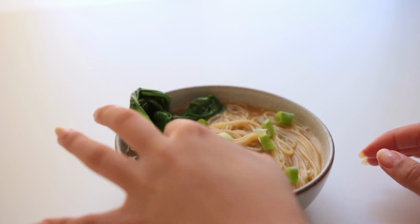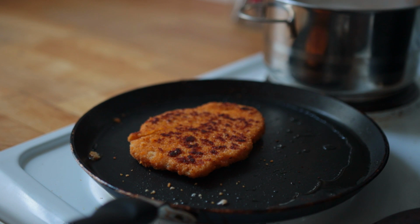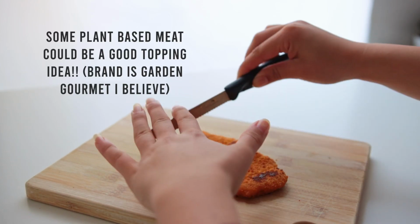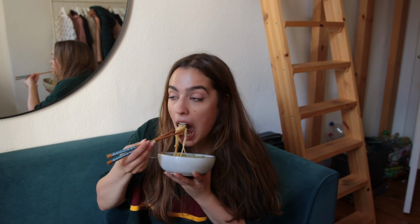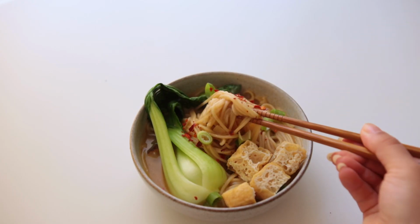As I've said before, adding extra toppings and sides is always a good idea. This has to be one of my favorite things I've ever eaten. I haven't cooked with shiitake in ages, and I just simply forgot how delicious these mushrooms are. Like, they're so flavorful, it's insane.